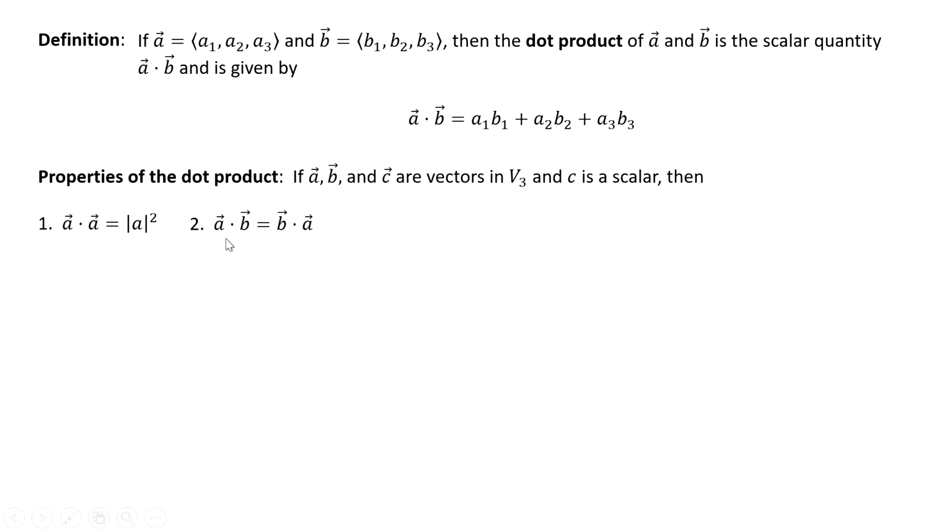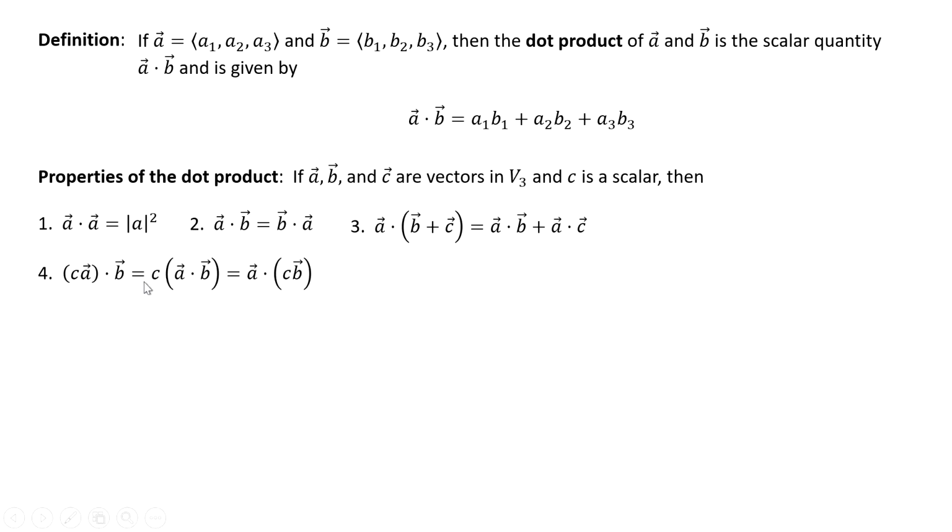Another one. Vector A dot B is equal to vector B dot A. So that means the dot product is commutative. And the distributive property also applies. A dot (B plus C) is A dot B plus A dot C. And (cA) dot B, where c is the scalar, you can just yank that c out and take the dot product of A and B and later multiply by c. Or A dot (cB). Some of these are kind of intuitively obvious, but it's not a bad idea to go over them.